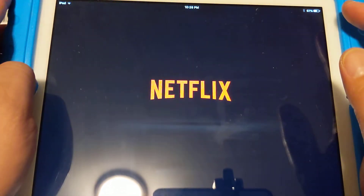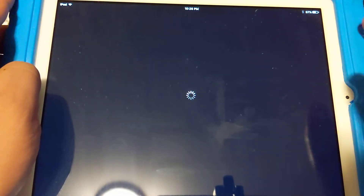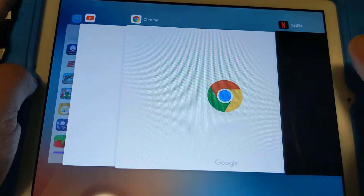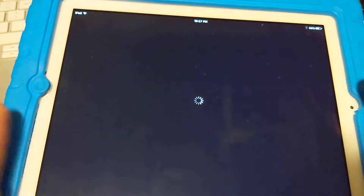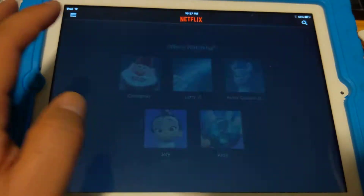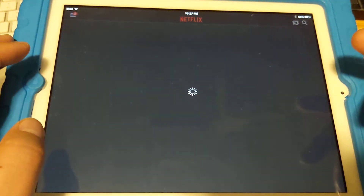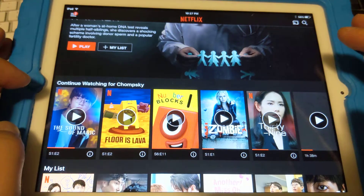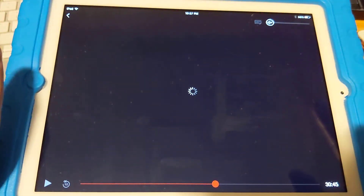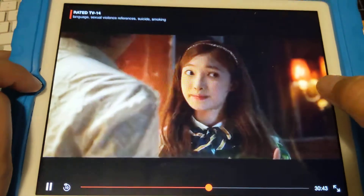I use Netflix all the time. One bad thing about using this old tablet is I can only run one app at a time — it's just asking too much to have multiple sessions open. You can see it loads up and I can watch my favorite show. I'm currently watching a lot of K-dramas; I was watching 'Sound of Magic,' which is nice because it's only six episodes, not the typical 12 or 16 episode Korean drama.